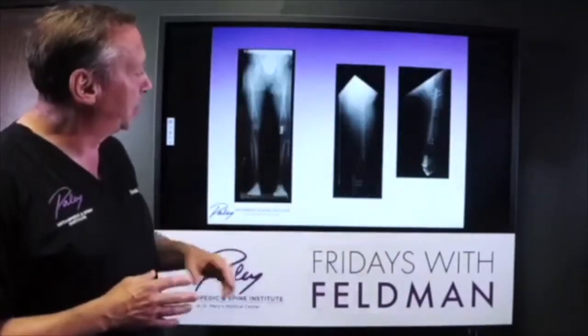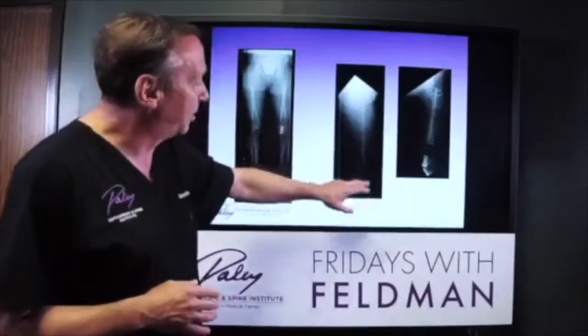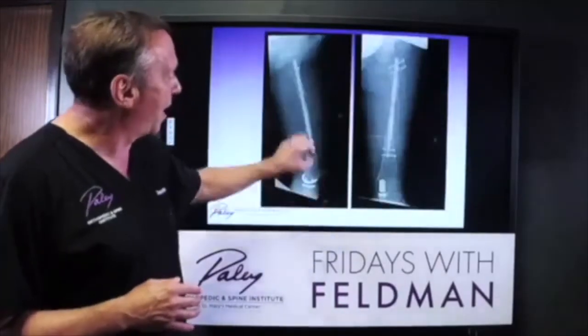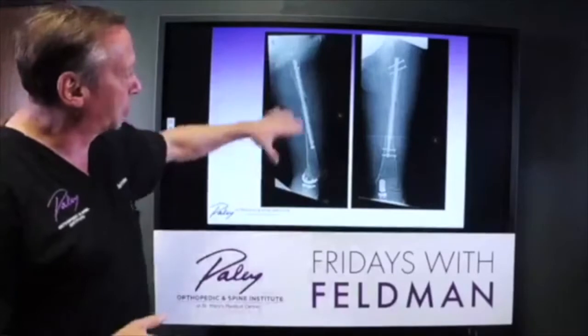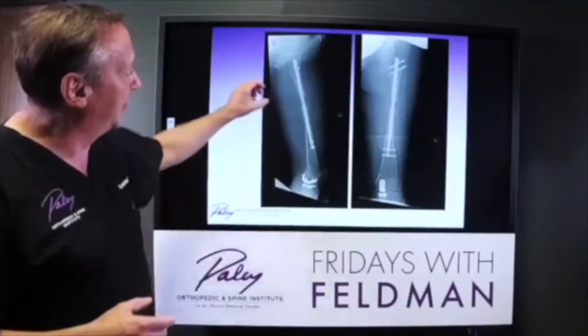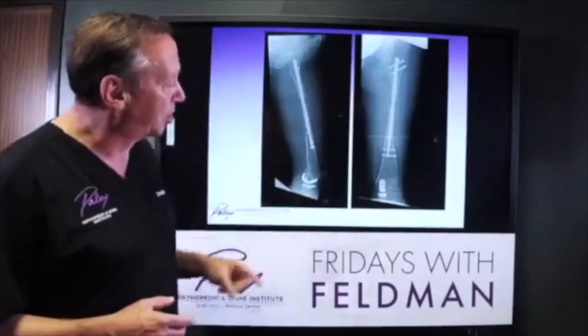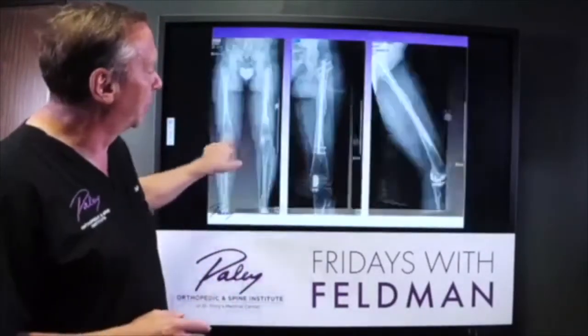And the way we do that is we place a rod in the bone that you can see over here. And she was able to walk on this after surgery. And that rod actually lengthens. You put a magnet on your leg. And this is called a Stryde now. And basically this now allows the patient to walk and lengthen close to 1.5 inches or the full 1.5 inches, and then it heals up and you can remove the rod, which was done later.